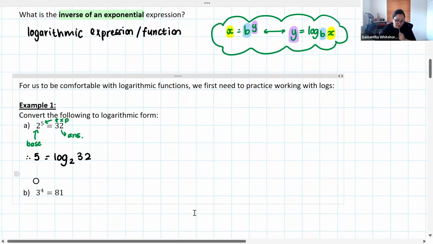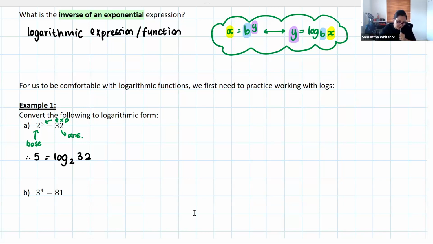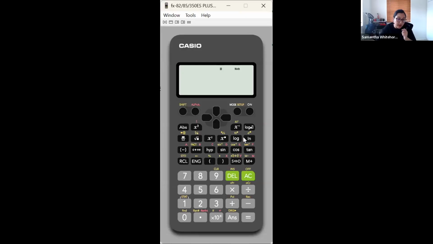Now, obviously, guys, you can go and check this on a calculator if you wanted to. Just need to find my calculator. There it is. So if we bring up a calculator and you type that log base 2 of 32 in, you should get 5. Now, just very quickly, you've got 2 log buttons on your calculator. If you push the log button on the second row of little ones next to the exponent, you get something without a base. Now, it's not that the base doesn't exist. This is a base of 10, so log base 10.